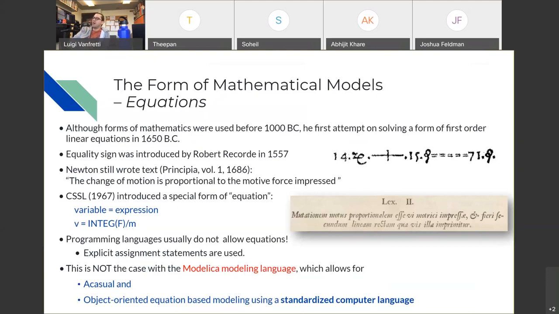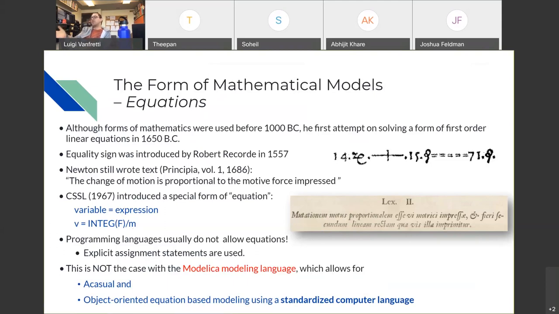And the other thing that is very different is that the language is object-oriented for modeling. So it uses equations and object orientation to define how the system is assembled. And it's a standard. What that means is that how the language syntax is developed is standardized, and in the case of Modelica, it is an open access standard. That means that you don't have to go through a paywall, such as IEEE, to have the document.